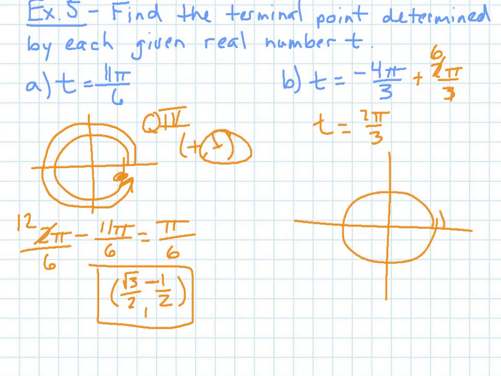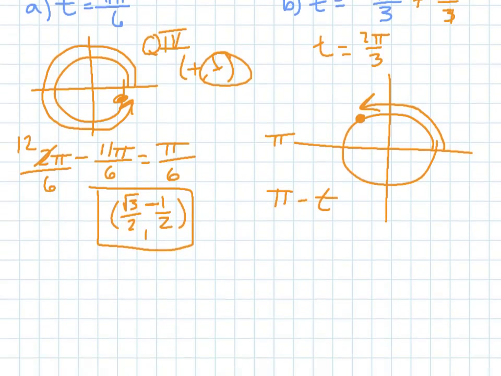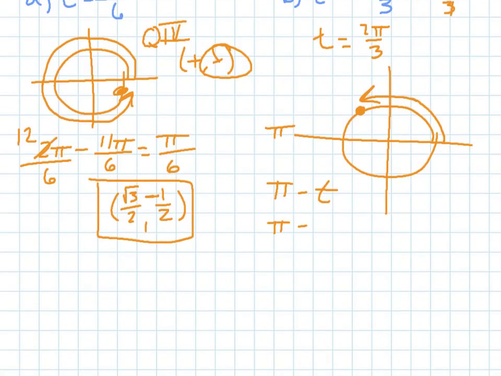So now 2 pi over 3 is in the second quadrant, because pi is 3 pi over 3, so it's less than that, so it must be in the second. Okay. So then now, since I'm in the second quadrant, I need to do pi minus t. So like I was saying, pi is the same thing as 3 pi over 3. So subtracting gives me pi over 3. Now the point for pi over 3 is 1/2, comma square root of 3 over 2.